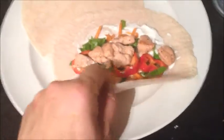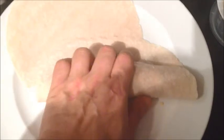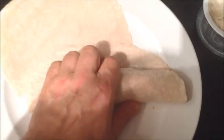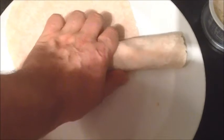You're going to take the tortilla and you're going to bring it around the front like so, and then move it in with your fingers like this. Now if I can do this with one hand, you can certainly do it with 2. Then you're going to just continue to make it tighter and tighter like you're rolling a cigarette. Ha ha. And then, there you have it. Your roll-up is complete. Now, if you want to really get technical, you can take a little bit of yogurt.